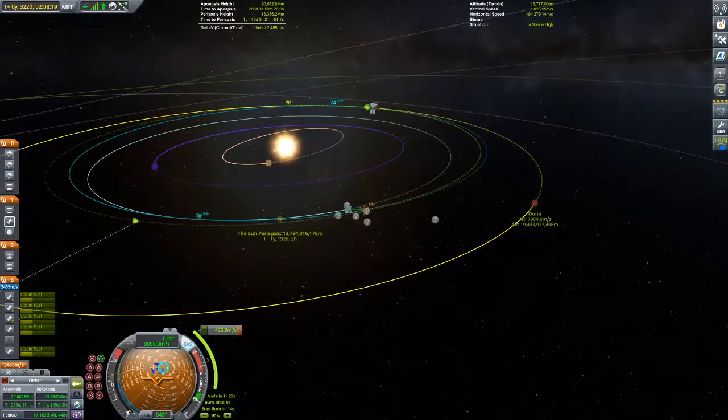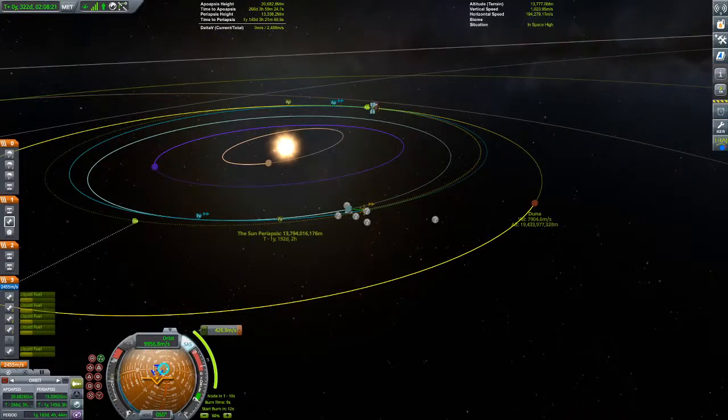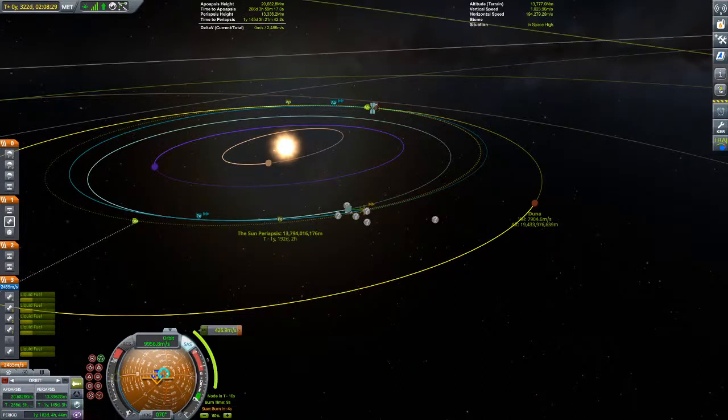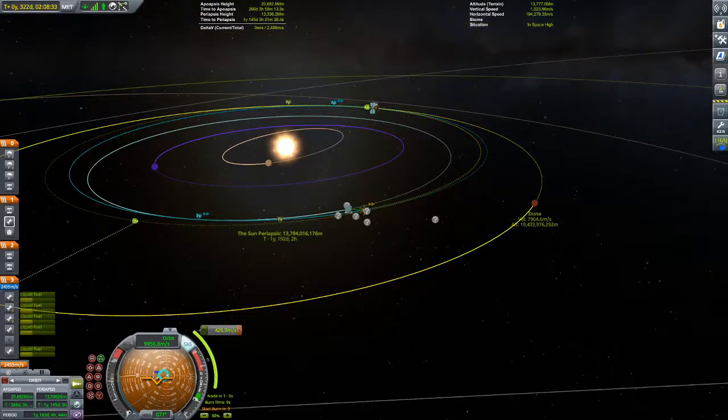Possibly use the power of... I haven't got any monoprop on here. I was about to say use the power of the monoprop, but... 4, 3, 2, 1, go.